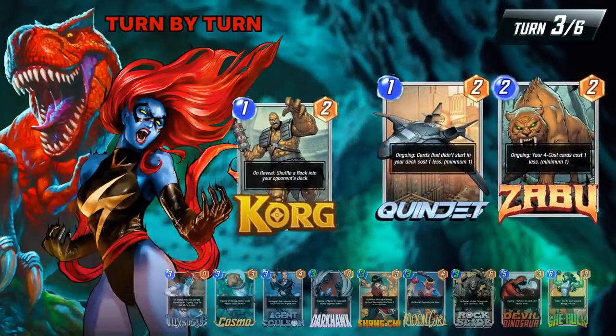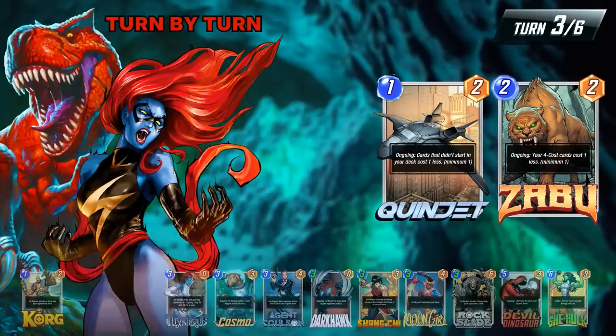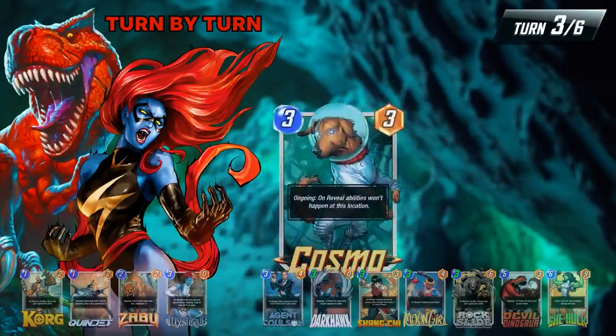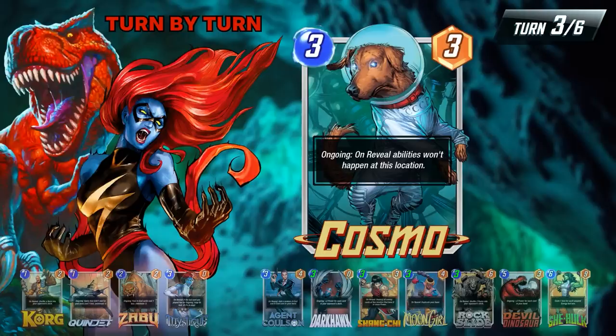If you don't play Korg now, I like to play him around turn 6 for the surprise. And lastly, if you have nothing else you can play, you can always put Cosmo down to protect your Devil Dinosaur or your Darkhawk lanes later on, or you can try to counter something they're doing as early as turn 3.